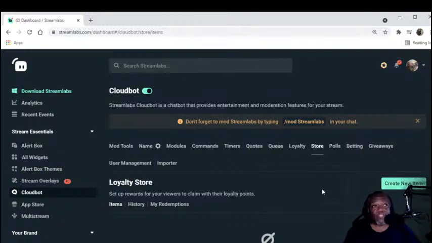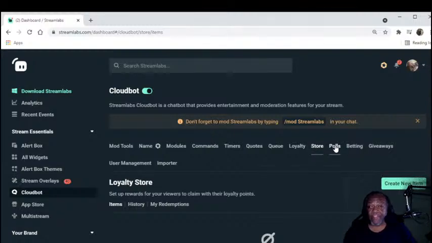So loyalty points, to me, is a way to keep your listener engaged while you do what you're doing. And it's kind of like the fact that I have music playing in the background so that you have something to listen to or vibe to while you're listening to me give you the explanation of how the service works.